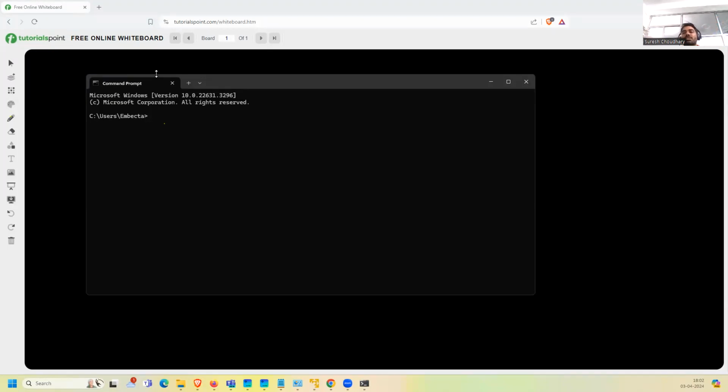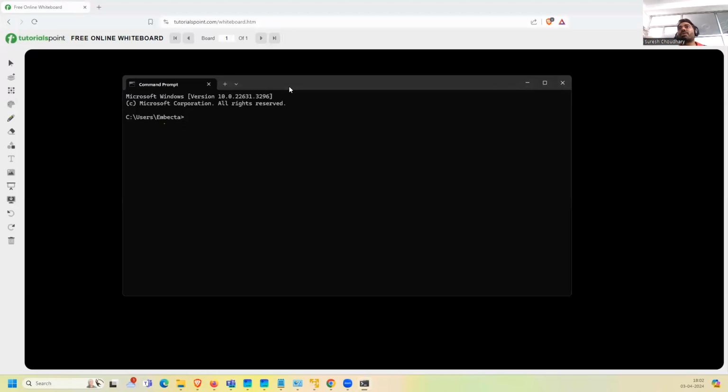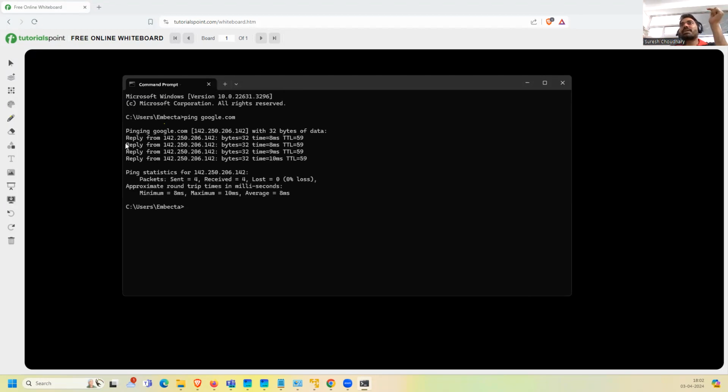Okay, here is the Windows machine. You can open the command prompt: go to Run, type cmd, and you will land here. Let's test ping google.com. If I am getting a reply from google.com, which I am, this concludes that I can talk to google.com. So it's a very simple utility; you can simply test connectivity from your machine to destination machines, like I did with google.com. So what is all this information about? Let me explain.